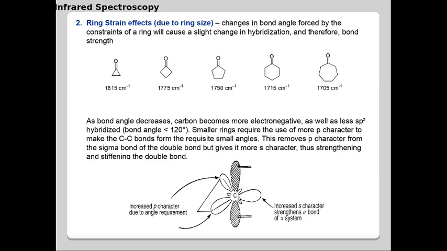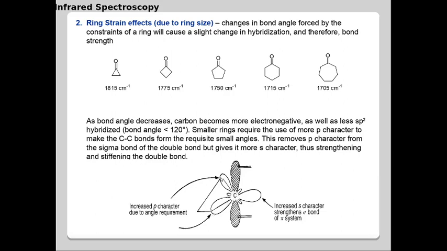So in order to make the bond angle smaller, the formation of a smaller bond angle is largely decided by the orientation or the direction of the 2p orbitals, that means the 2px and 2py orbitals that form the hybrid orbital here, rather than the 2s orbital, because the 2s orbital of carbon is non-directional, it's spherically symmetric. So it is the 2px and 2py orbitals that form the hybrid orbitals here and decide whether to make the bond angle lesser or greater. So while making the bond angle lesser, the contribution of 2px and 2py orbitals in these hybrid orbitals will be getting increased. As a result, the 2s character in these hybrid orbitals will be getting reduced.